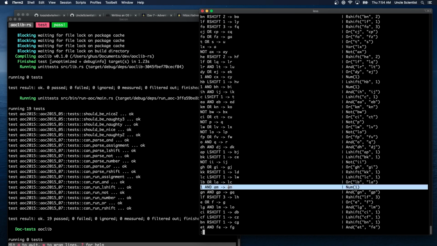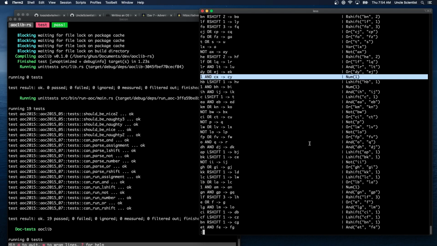So these are all, oh. My eye was drawn to this one because this says num and this says and. So there's a bug. The first parameter is a number, not a variable. Oh, and that happens here as well and here as well. Okay, so there's the bug.